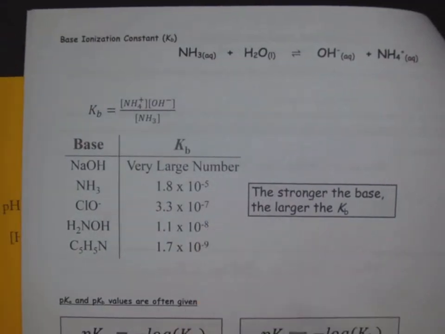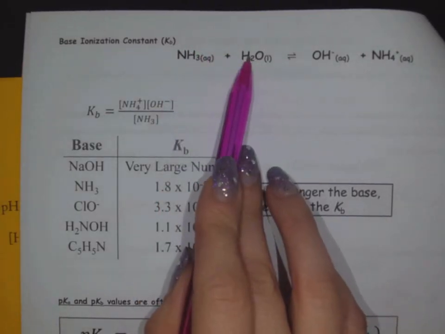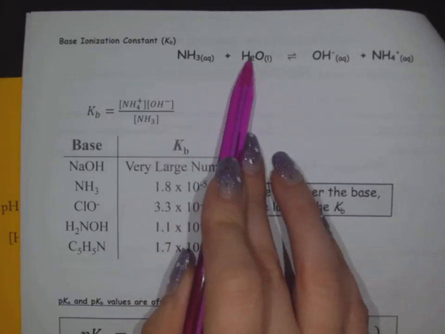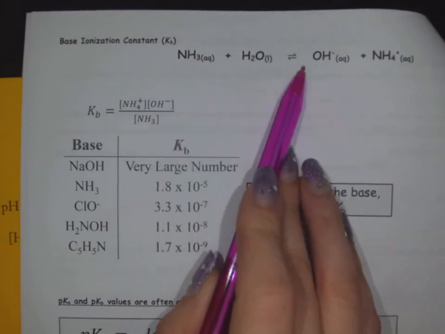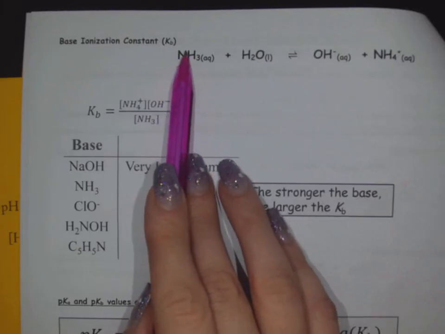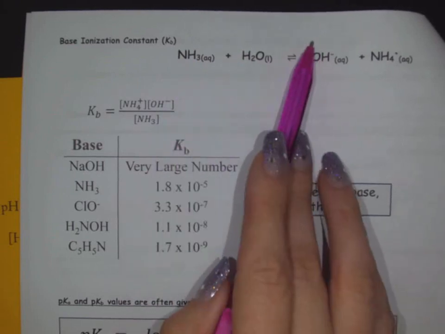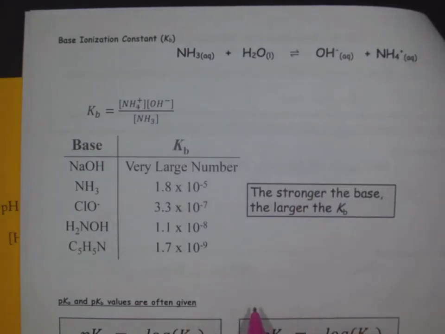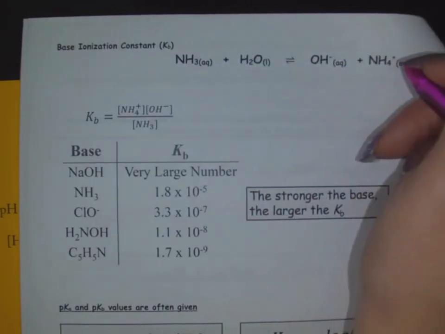Same idea here for a weak base. So a weak base will gain H plus from water. Like that's what a base is. It's a proton receiver. So that's why we have to have water actually in these base reactions when we lay them out in the equilibrium. The acids we didn't have to. So bases receive hydrogens, and where they receive hydrogens is from the water. So that means if this gains a hydrogen, the water loses it, and then this becomes an NH4+. Okay, where for a strong base, we don't have to lay it out that way, which is nice.